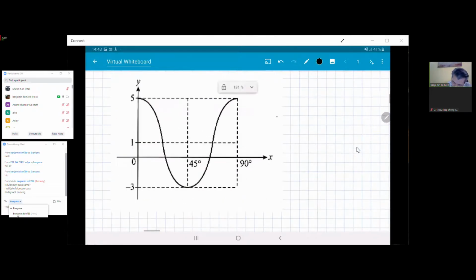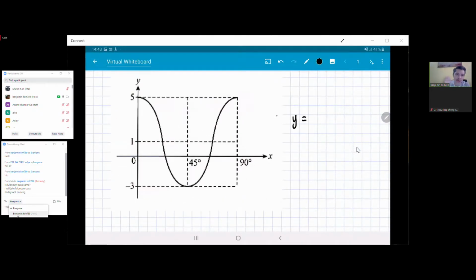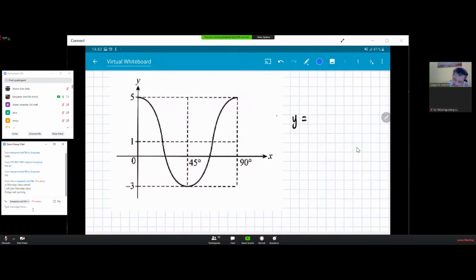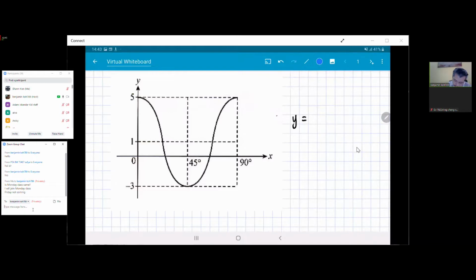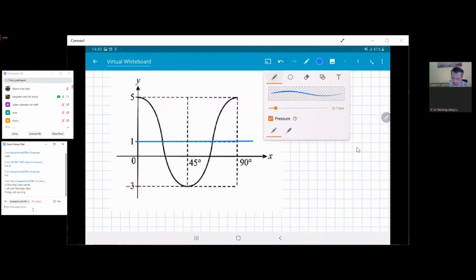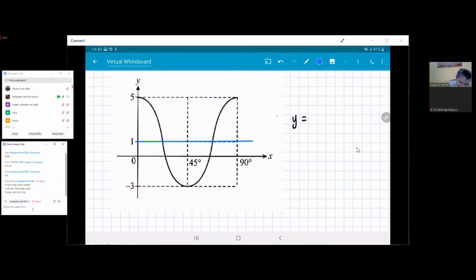Okay, so number 1, the graph equal to y sama dengan, I need to check for the amplitude. Okay, so nampak tak, the center of the graph now is here. Tengahnya di sini is at 1. And if I look at the highest point there, the number ialah 5. That means from 5 until 1, this number is 4. So this gives you the amplitude.